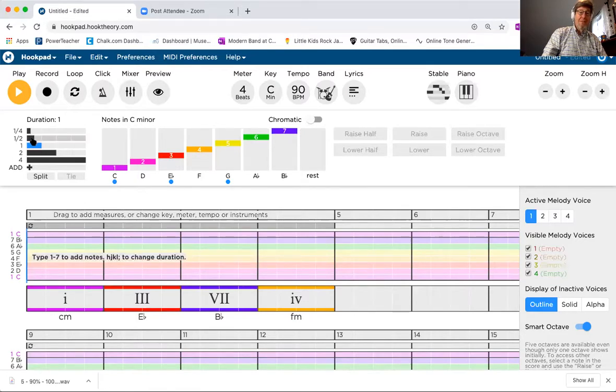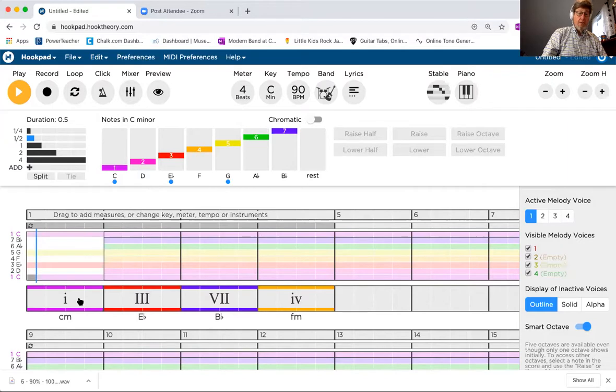And I'm going to do a little trick that I like to do. At the very beginning, I am going to put a half, which would be considered an eighth note rest. I'm going to put an eighth note rest right there. And it's just a fun way to get started.